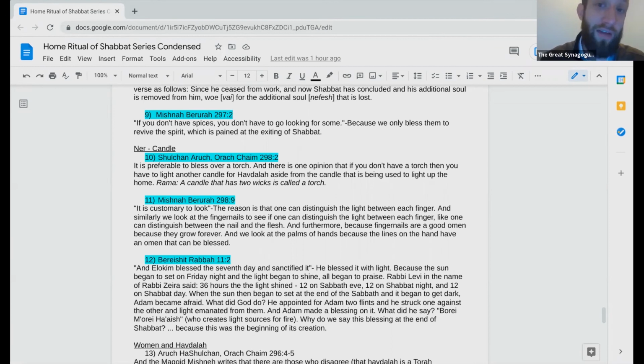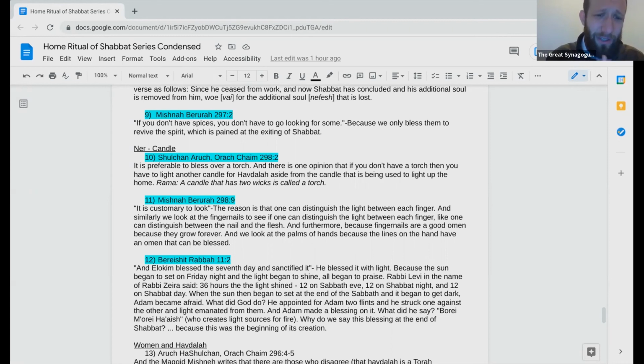So our Havdalah candles today are really beautiful and intricate. They're mostly many wicks, not even 2, many. So that's always great if you're beautifying the mitzvah. But if you don't have a Havdalah candle, you would just hold 2 candles together so that there's 2 wicks, so that it's not just a regular candle. That's how you would do it without having a proper Havdalah candle. So you can just take 2 Hanukkah candles or something and hold the wicks together, and that works fine.